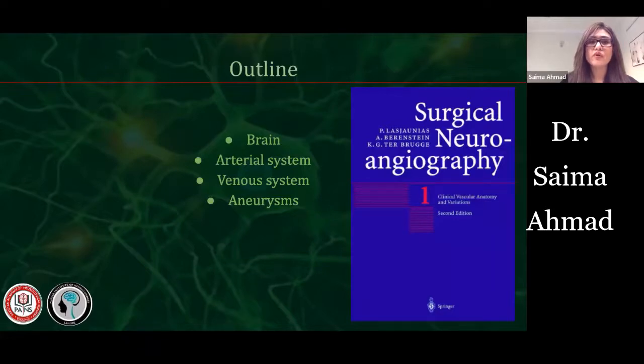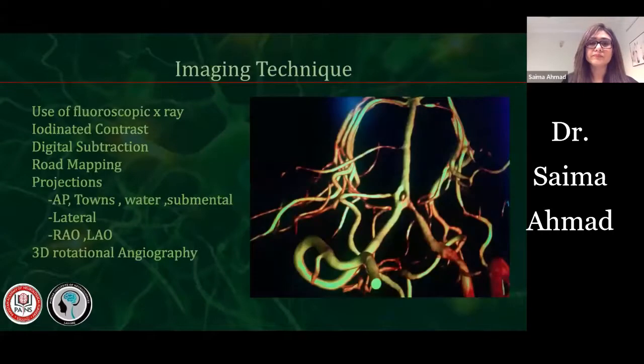So I want all of you to have one thing in your mind, that we are talking about the angiographic anatomy. So I'll show you the angiographic views all the time. This is one of the reference books, and I like it very much. This is by Pierre Lasjaunias and Berenstein, and I'm sure all of you, or most of you, have all 3 volumes on your shelves, because I have them. I always go back to these 3 books whenever I need something. So these are very good books.